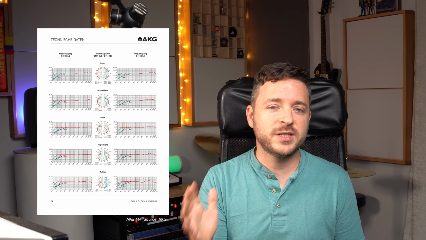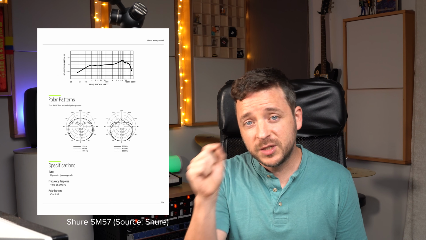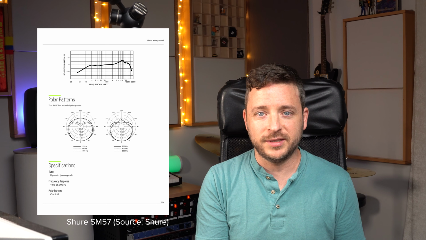Every single manufacturer will tell you what the polar pattern of a specific microphone is and the frequency response in that specific polar pattern. So, we're going to talk about polar patterns right now, and we're going to start with the omnidirectional polar pattern, which is the most basic polar pattern. An omnidirectional polar pattern is telling us in a nutshell that that specific microphone will grab the sound pressure changes equally regardless of where they are located around that microphone.